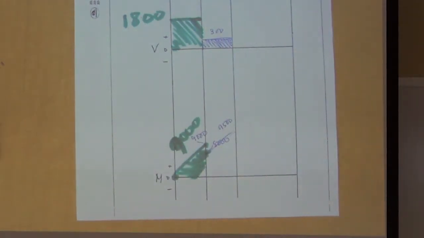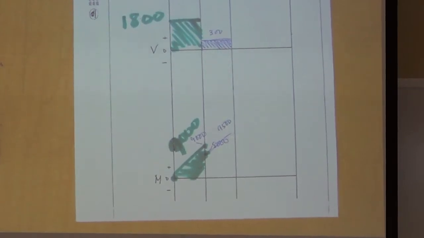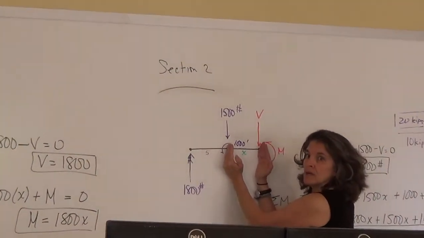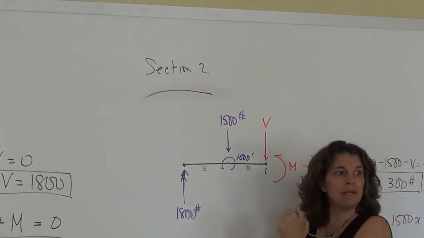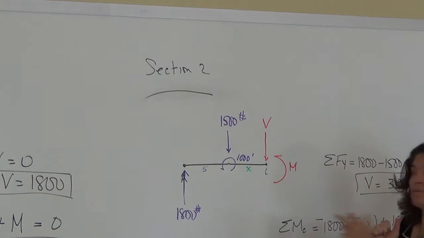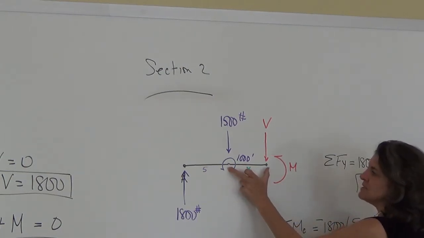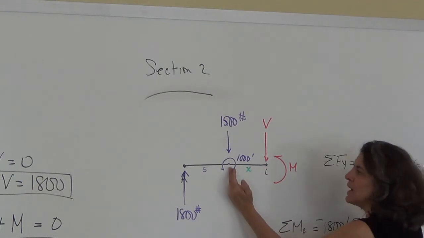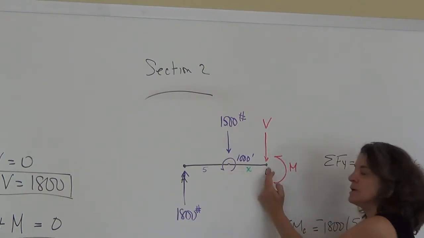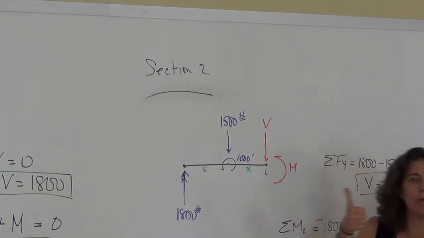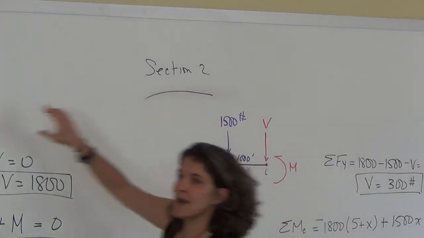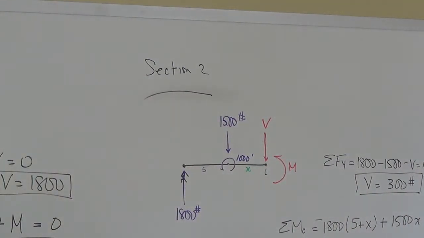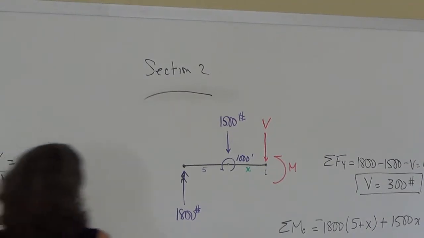No, I plugged it in. Okay, everybody look up here. If I drew that only this part represents x, x is going from what to what? What is x here? From 0 to 5. What is it here? Is everybody comfortable with that? If I'm defining that x only represents the distance in the second section, then when I'm here, x is 0, and when I'm here, x is 5. Is everybody okay with that? Okay. So where you copied down section 1 and section 2, cross out that other stuff.